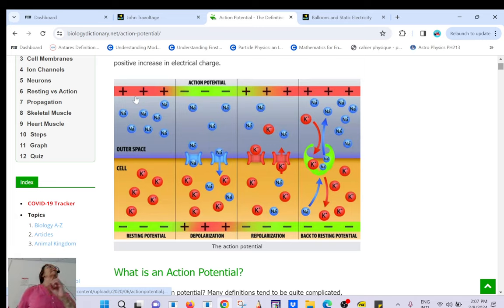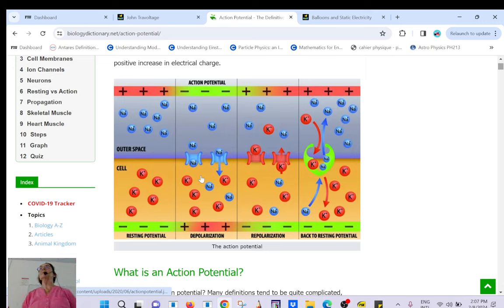And then when there is a signal moving, maybe you touch something very hot and you remove your hand, that's because there was a signal that was sent from your fingers through the neurons to your brain. So you know you have to remove your hand, right? The way it works is that those little ions will move. You have some chemical messenger, and you see they move, these channels will open, and then it will change the voltage. So the voltage will change like this, and it will propagate through the neurons.